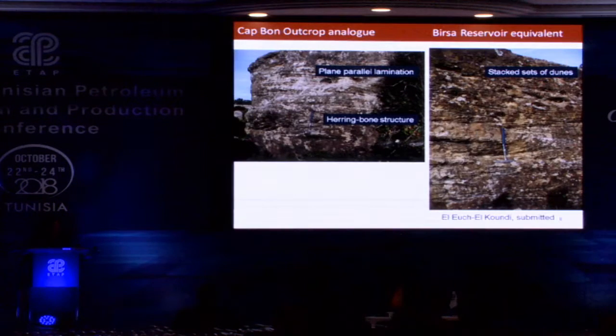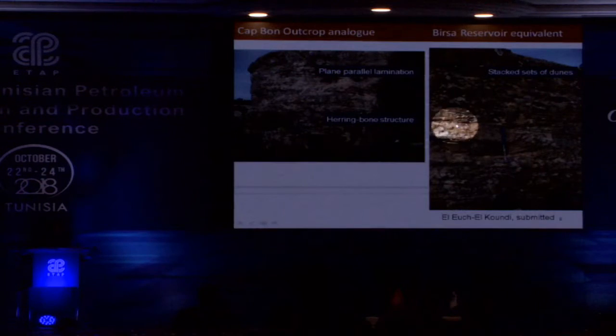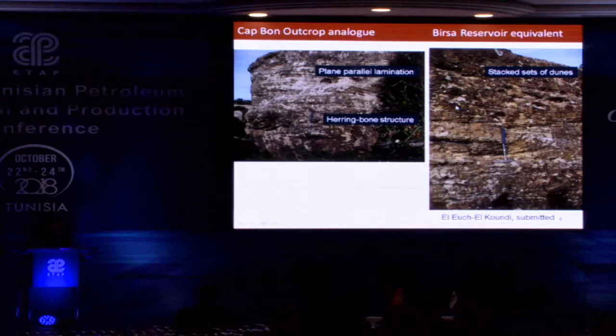In the Birsa reservoir equivalent, which corresponds to the Beglia formation in the Cap Bon outcrop analog, we can see, first of all, at the lower part of this formation, parallel lamination, a herringbone structure, and here a stacked set of dunes. This medium to coarse-grained sandstone corresponds to foreshore and tidal flood deposits.